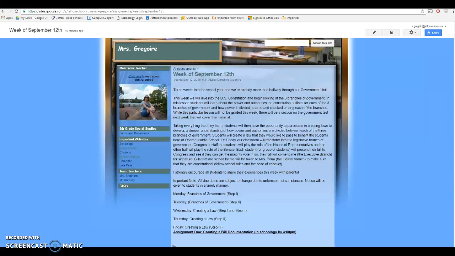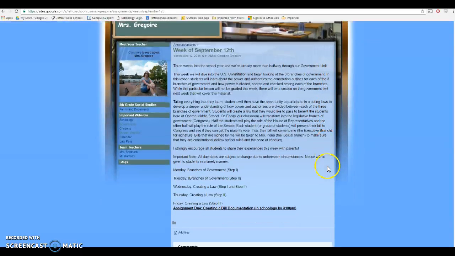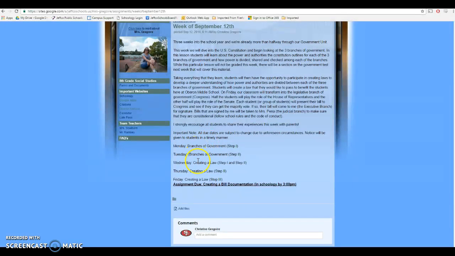The first of it is just some background information on what we're going to be doing for the week. I do this every single week, usually on Sunday or Monday, but it does show everything we're going to be doing this week. It's just a brief overview. And then as you look here, you'll see that it's broken down day by day. I really encourage students to use this if they are absent because they can see exactly what they missed.